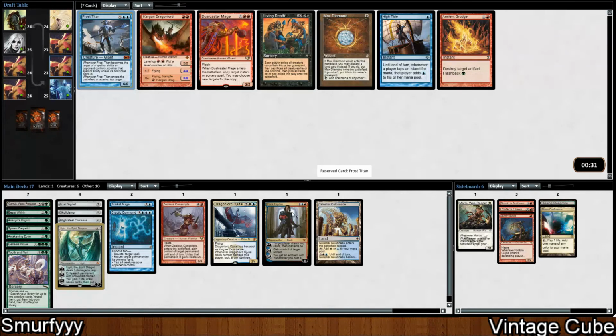Frost Titan is perfect, so I'm going to assume blue is open, because Frost Titan is like a premium blue card and it's wheeled. Other good cards are Ancient Grudge, Mox Diamond, probably not High Tide, but yeah, we're going to take Frost Titan.